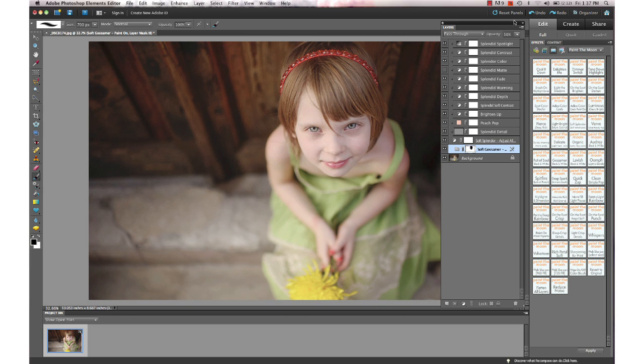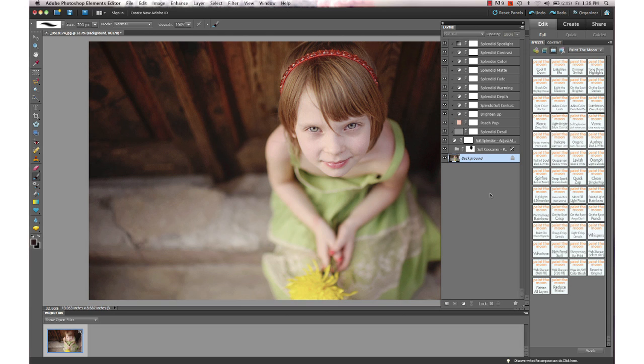And I'm going to go up to my adjusting layer. In this action, all of the actions are adjustable in one layer here, which is your adjust all layer, and you can change the opacity on the entire action from just that one layer. And I'm going to turn it all the way up to 100% on this one. The great thing about these sets is they are completely stackable, and so you can run your base workflow and then move on to the next artistic edits or any other kind of edits you want to run on it, and they all stack on top of each other without interfering with each other and without needing to flatten.